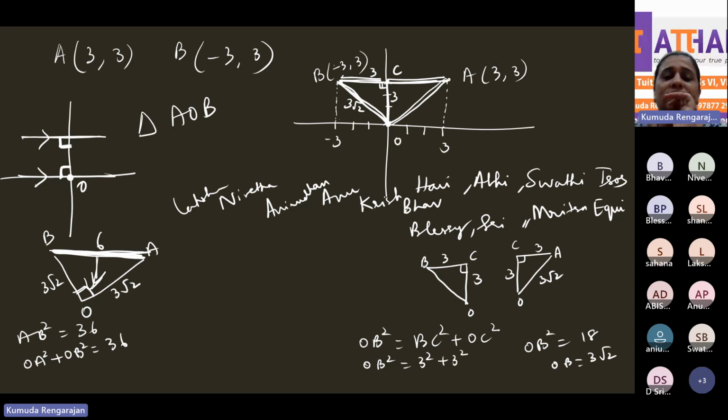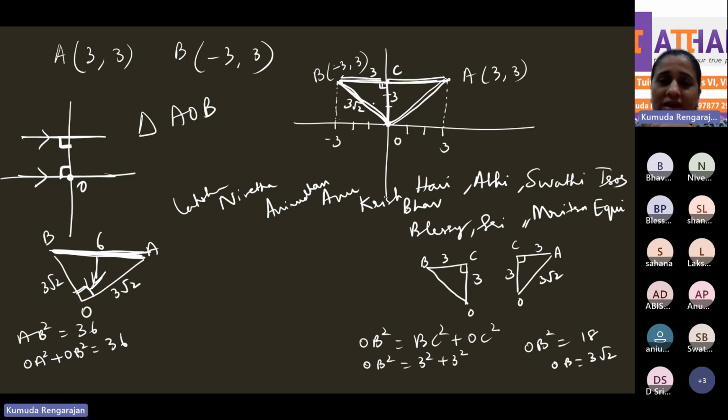In the exam, it's mostly MCQ, or they'll just ask you to give a special name to the triangle. You don't have to justify that. They'll simply say, give a special name to the triangle. So in MCQs, you'll have to choose the correct option. For that, you should already know it.